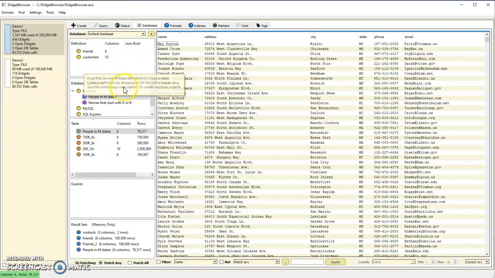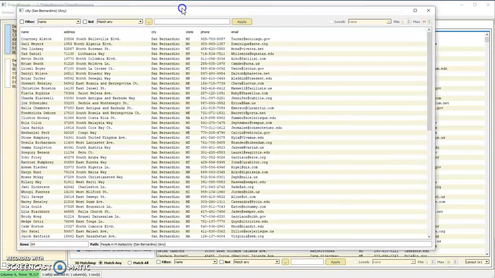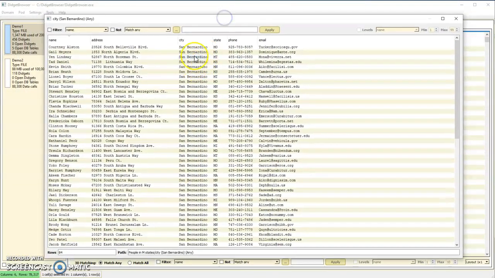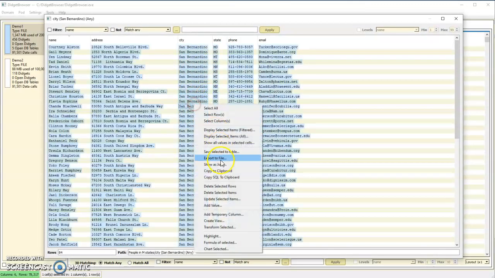There's one further way in which we could create a table inside of Didgets from data, and that is, let's say we've got our M states here with 78,000, and we want to look at just the ones in San Bernardino. So we get this nice little result set of 84 people that are in San Bernardino inside of an M state. If we click here and we say select everything, and we want to save that to a table.